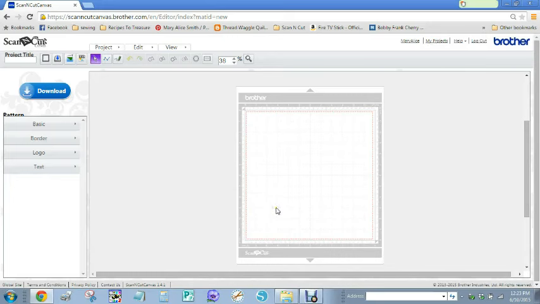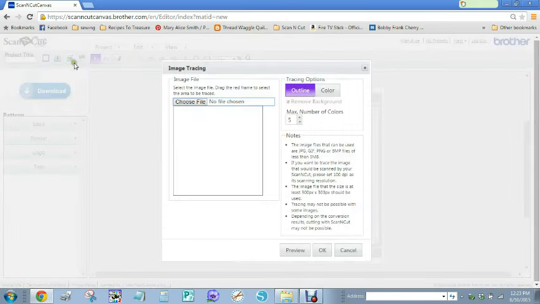I want to do a hopefully quick little video on using several of the tools and techniques available to us in our Canvas online software. We're going to start by tracing an image, so I will click the icon in the top toolbar that says Tracing Image. It's commonly known as the leaf. So we'll click the leaf.